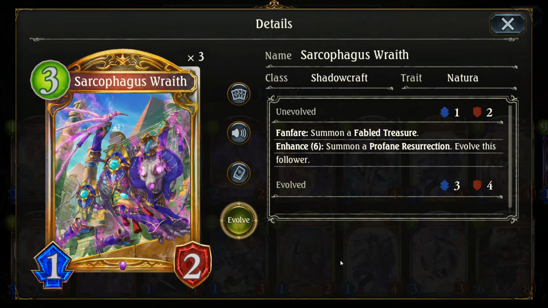Sarcophagus Wraith. It's a 3 mana draw 2, heal 2, get 2 shadows. You can play it for Enhance 6, which summons an extra amulet. So basically, for 3 mana, it'll summon a Last Words amulet. When this amulet is destroyed, gain 2 shadows, heal for 2 damage, and draw 2 cards. And the amulet will self-destruct when any one of your allied followers are destroyed.